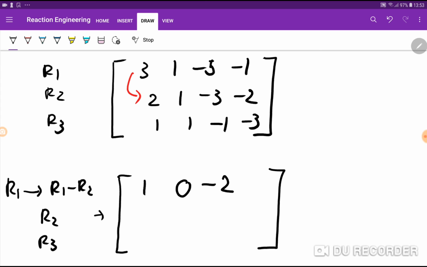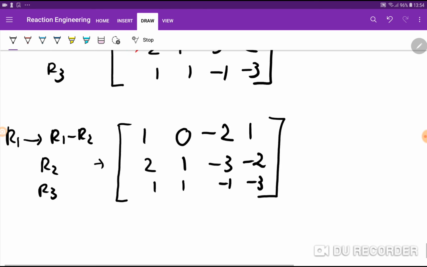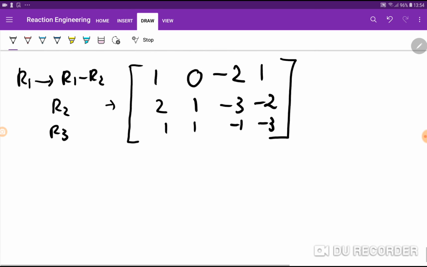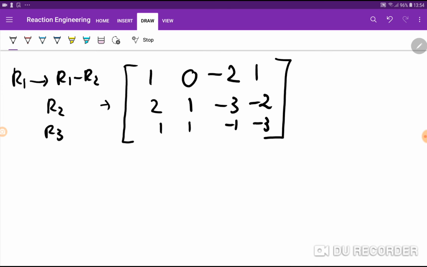-1 minus -2 is 1. Then 2, 1, -3, and you rewrite everything. Remember guys, in mathematics, if you don't know what to do with a term, just keep rewriting it. Then we have generated the first 1 in the top left, this one right here.